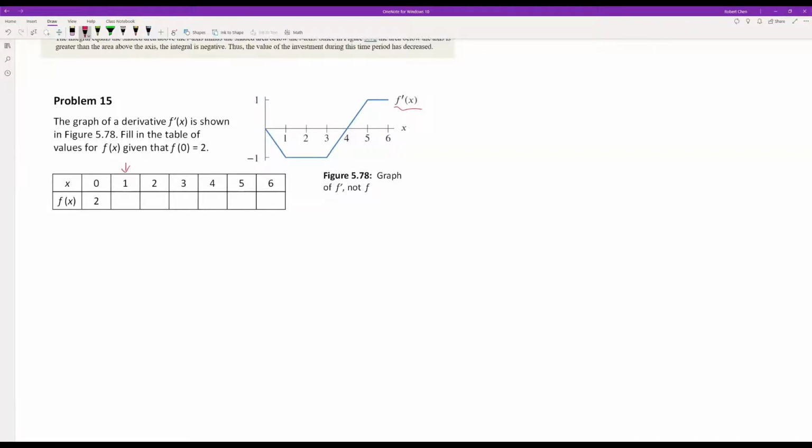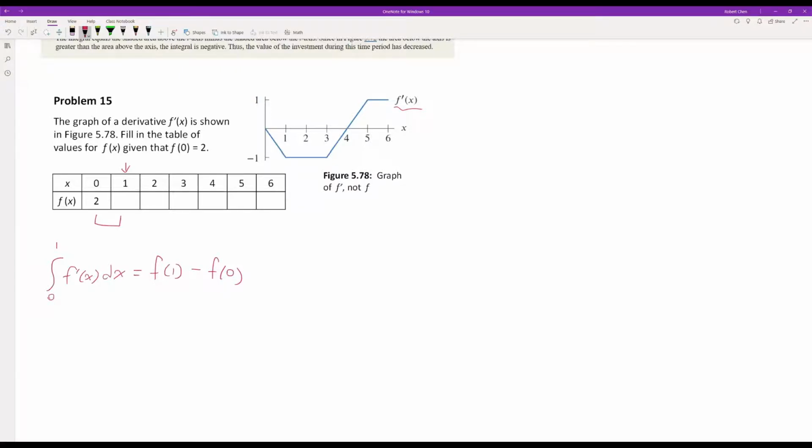How do we start? The idea is we're going to look at these two values between 0 and 1. Since the only information we have is about f prime, I'm going to integrate f prime from 0 to 1 dx. Now, I know from the fundamental theorem of calculus, if I take the integral of f prime from 0 to 1, then this is actually equal to f of 1 minus f of 0.